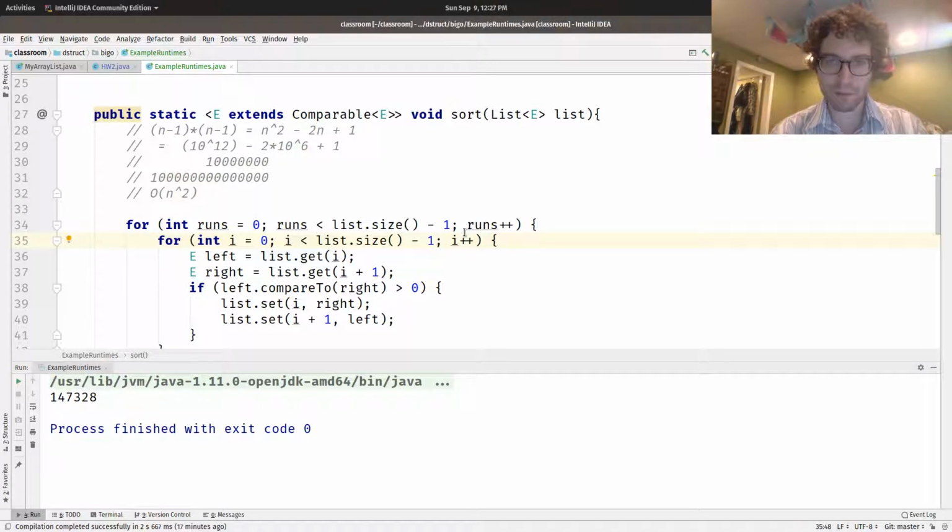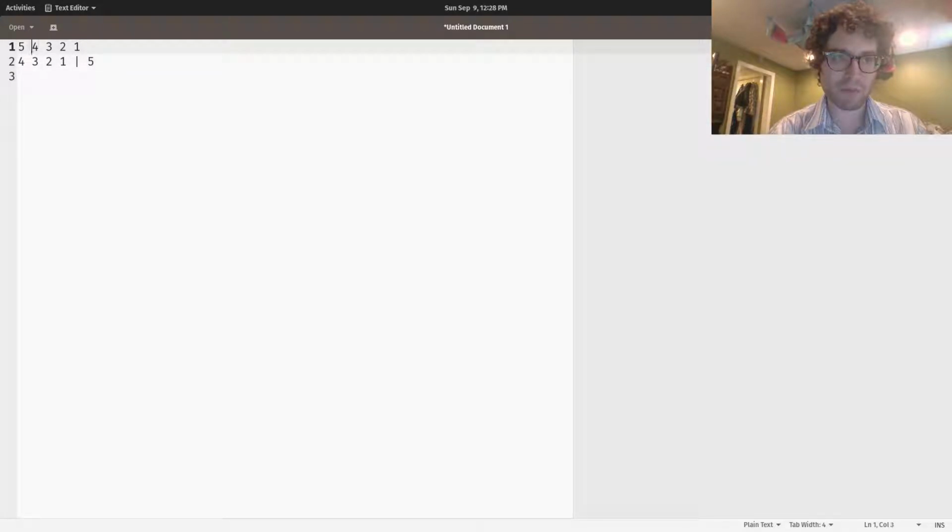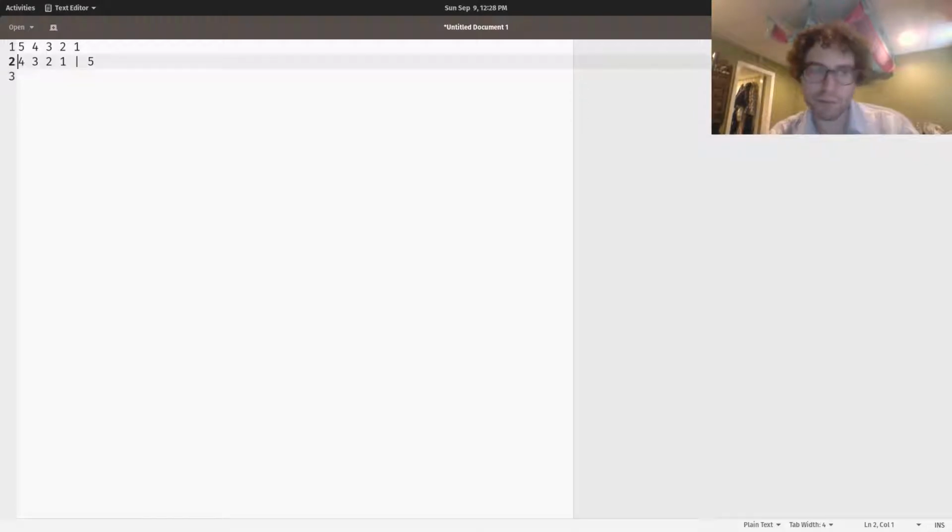Well, it's fairly simple. Suppose we have all these items, and we're bubble sorting 5, 4, 3, 2, 1, which is our worst case scenario. At the end of our first iteration, we get 4, 3, 2, 1, 5. Well, that 5 we can lock into place, because once the biggest item bubbles to the top, that's what happens in Bubblesort. The biggest item just bubbles to the top.